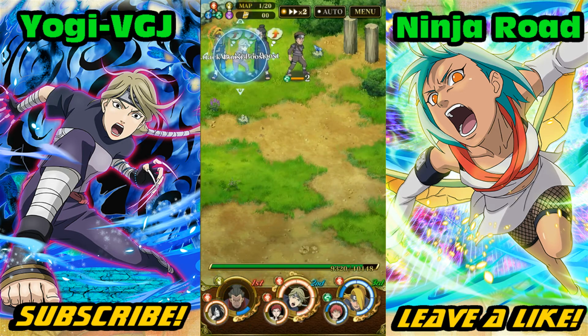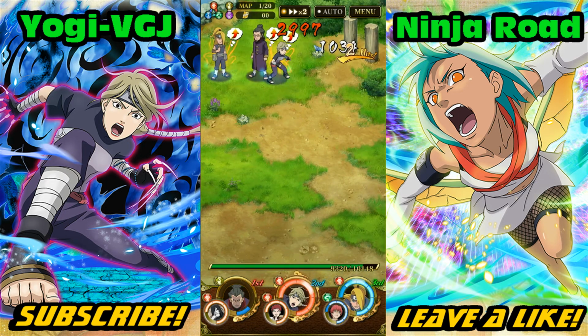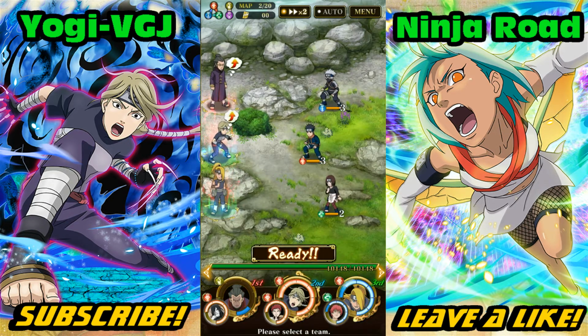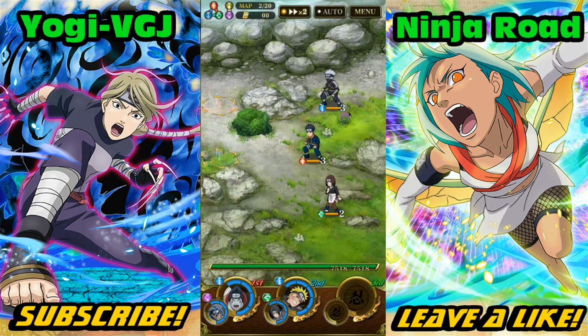And I wanted Yugito and Deidara to be the ones to get the boost since they have the best ultimates for taking down the 10 tails. Deidara and Gaara have about the same amount of damage, but Deidara's hitbox is better, so that's why I went with him. Now I'm going to my combo team.